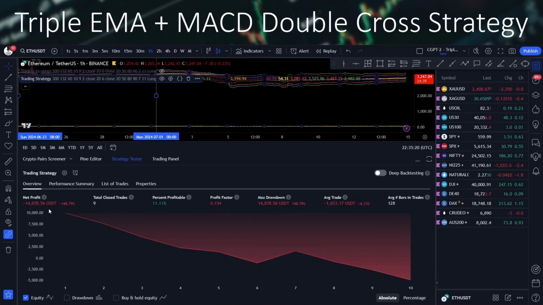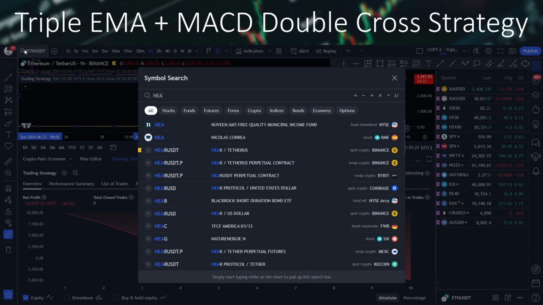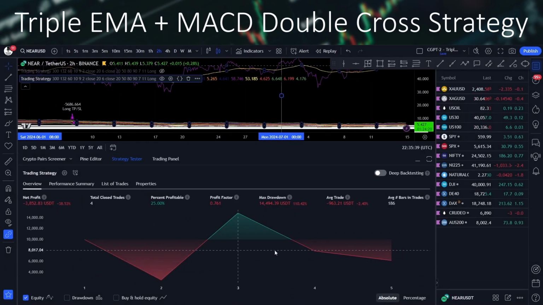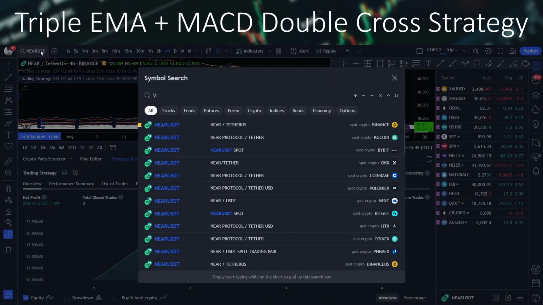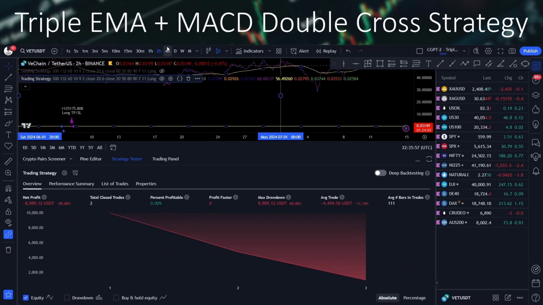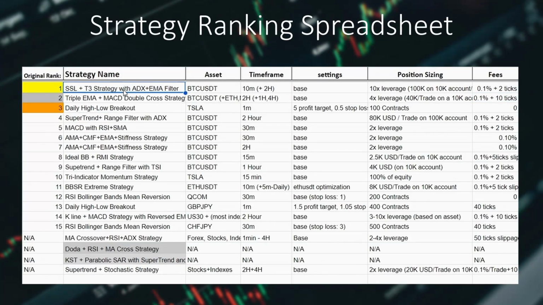Back to the last 4 months of performance. As I said, it was working well also on NEAR, and actually on the 1 hour chart it was profitable. On the 2 hour it is not, and the 4 hour is pretty much a break even. And what about WET? The 1 hour is losing, the 2 hour is losing too, and the 4 hour losing too. So with this script, only NEAR protocol was profitable. And finally, let's see the strategy which gave the highest profit in the optimization range.